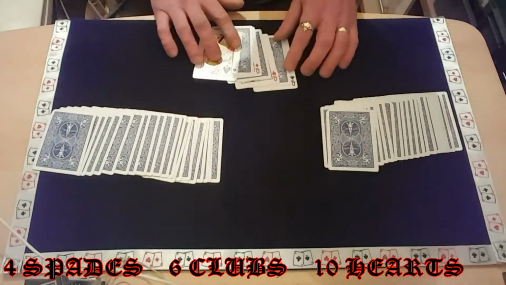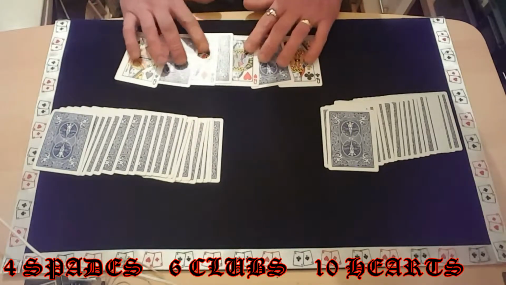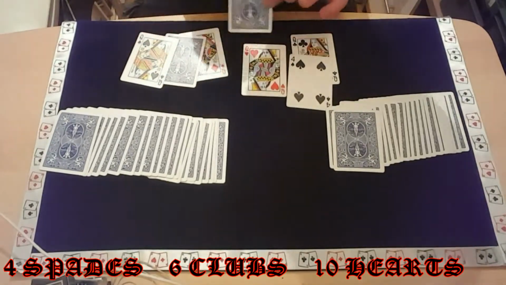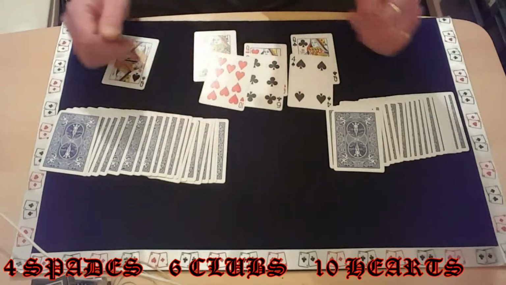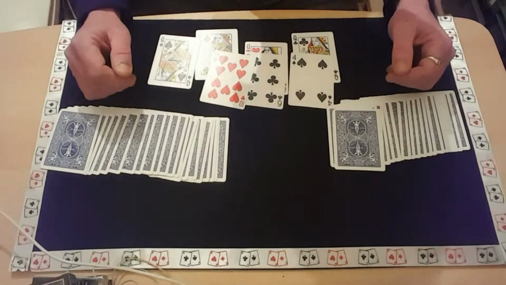They've definitely gone and got something, haven't they? I hope they haven't come back with handbags. You know what these women are like when they go shopping. Well, let's see. What did they need? They needed the 4 of spades. Well, they found that one. They needed the 6 of clubs. Well, they found that one. And the last one was the 10 of hearts. And they've gone and found that as well. Clever girls. No handbags in sight.